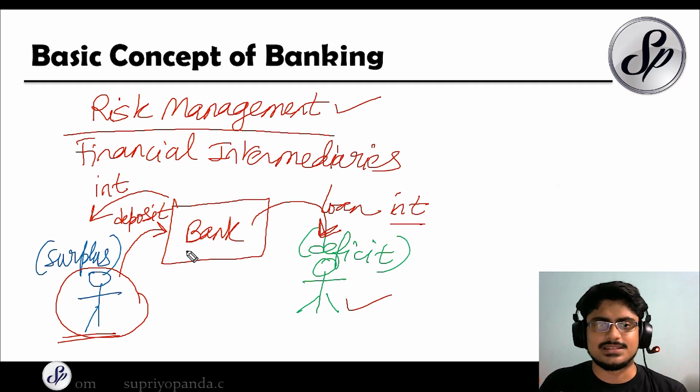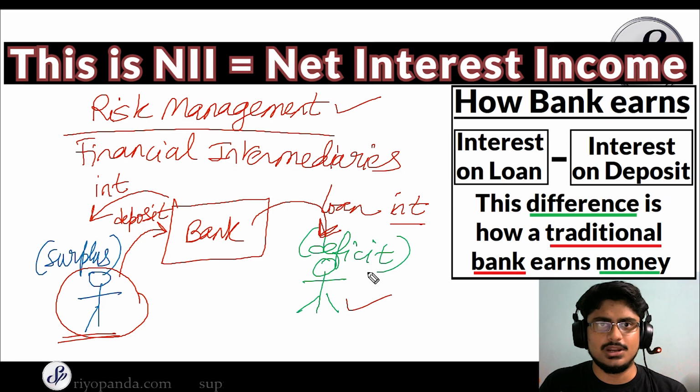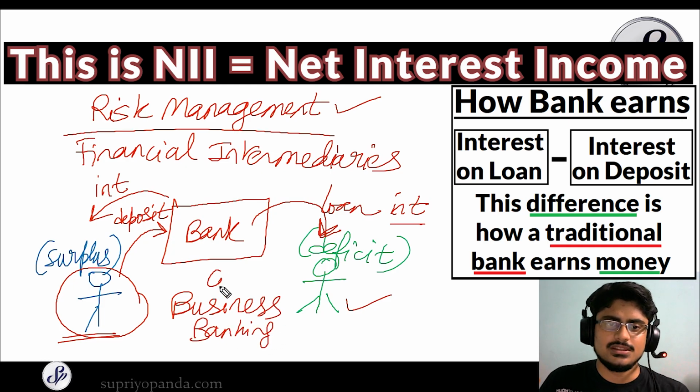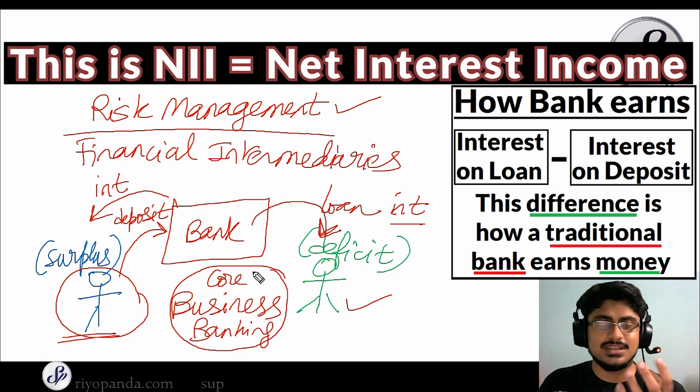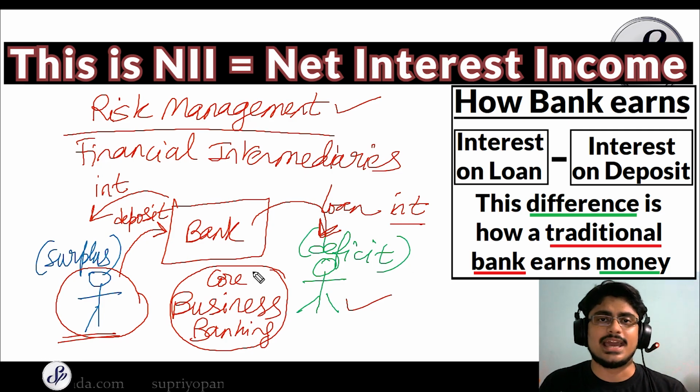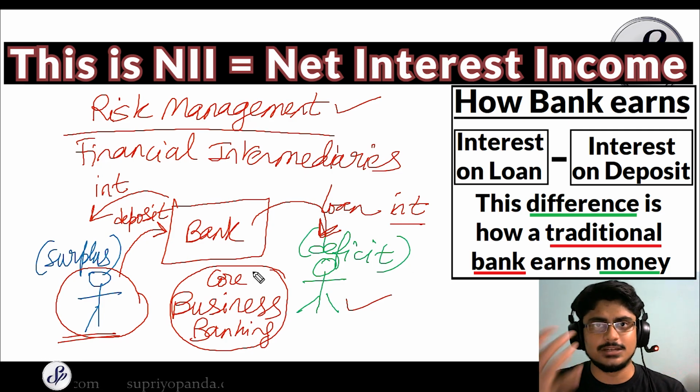So remember this, that the bank has to pay interest to the deposit holders, and the bank will be getting interest from the people who have taken loans. And this is how the basic business of banking actually works. So this is the core business of banking, that the bank will be taking what? It will be taking deposits, and that same deposit money the bank will be lending to another person so that they can enjoy that as a loan and give the money back as interest to the bank.